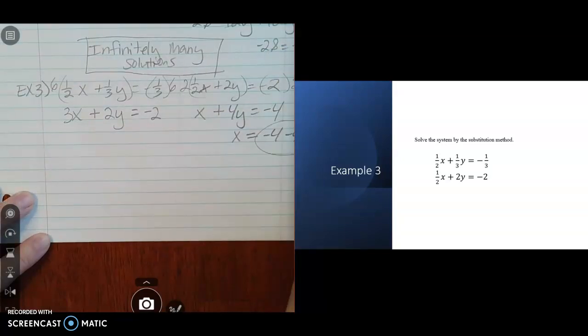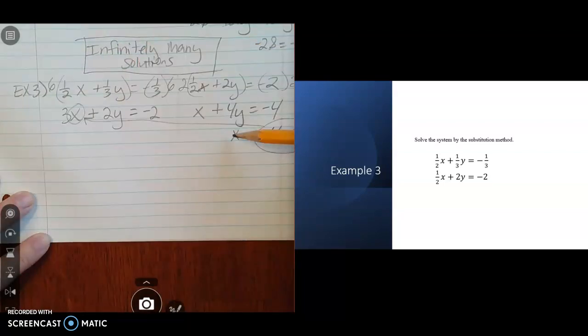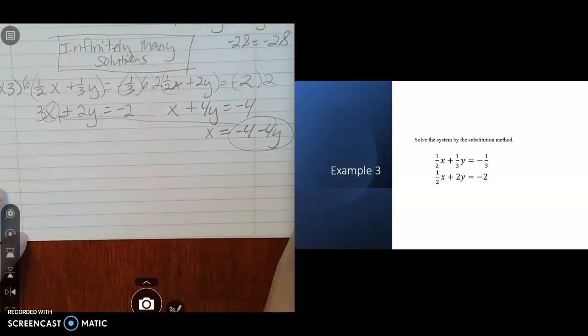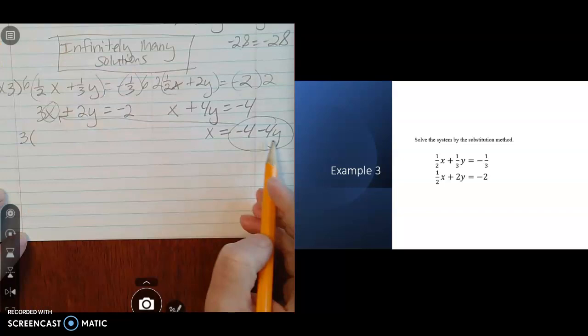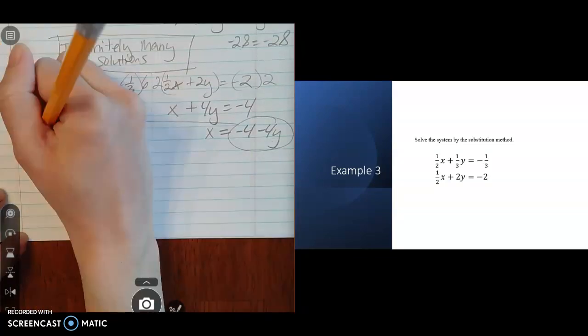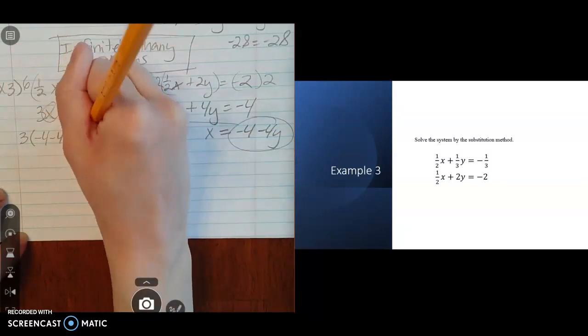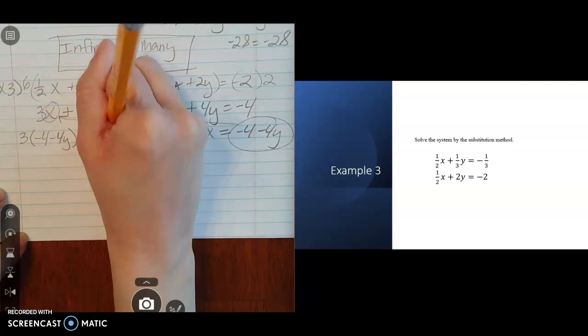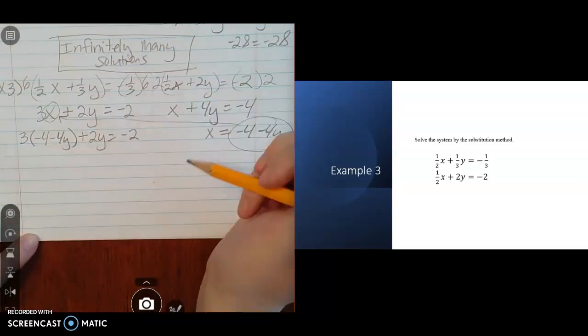Then I can substitute this into the first equation, where there's the x, okay? Because it's x equals, we're going to put it where the x was. We're going to use the other equation than we started out with so that we can bind them together. So what this is going to look like then is 3 times, but instead of x, we're going to substitute this little expression in. That'll be -4 minus 4y. And then the rest of it stays the same. I'll still have a plus, I'm still going to have a 2y, I'm going to still have an equal sign and a -2. So the rest of the equation stayed the same. Then I have one equation with one variable, which I can solve.